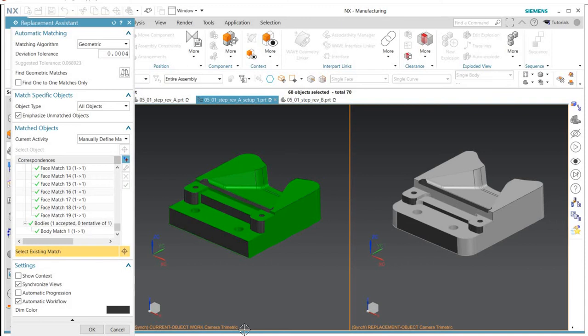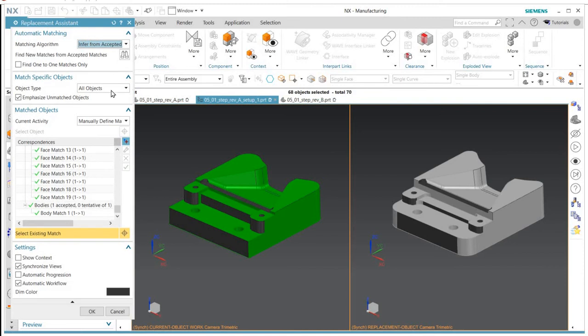Now I'm going to ask the system, based on those clues that I gave you, NX, can you figure out any other faces? Come up to the drop down, say infer from accepted faces. See if you can figure anything else out. So I'll make that choice.